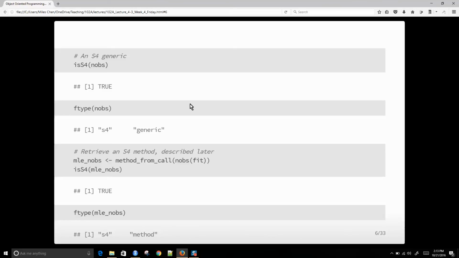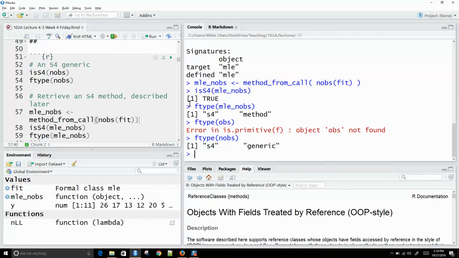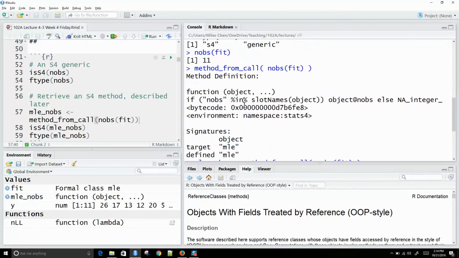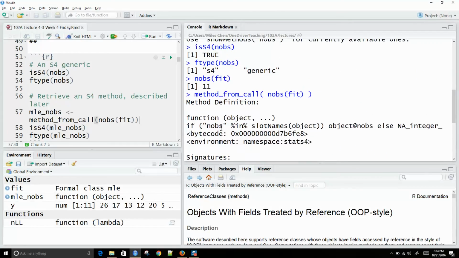Now I'm going to look for print.ANOVA. Oh, what kind of object did you give me? You gave me a factor. I'm going to look for print.factor. Over here, we don't define our things as nObservations.mle or nObservations something else. We call it this way. All right. We say this is a method.